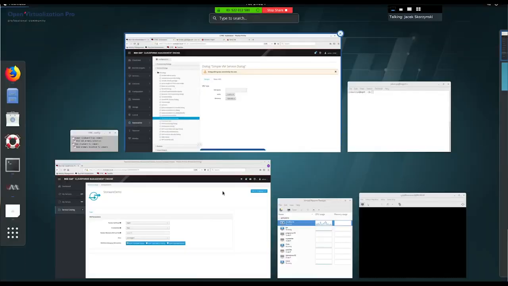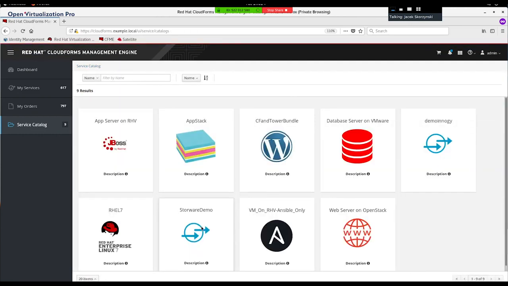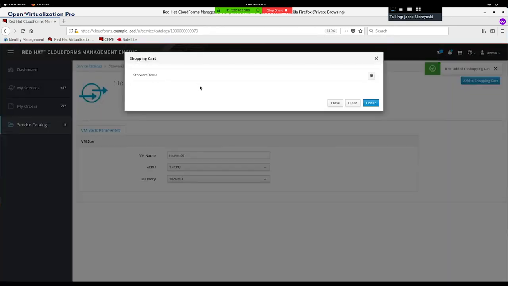So let me just jump into the service catalog once again. Let's add it. Let's name it test VM 001. Let's leave it with the defaults and add to the shopping cart. And here in the shopping cart you will see... We'll ask for my credentials and credit card number. I will introduce it at the next level, but it's also possible to have a purchase. Because I didn't mention that CloudForms also has the chargeback option.